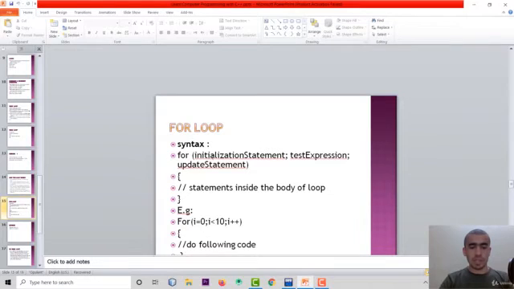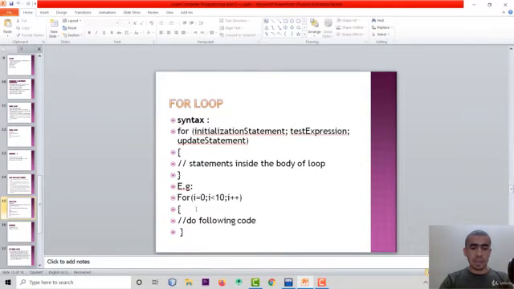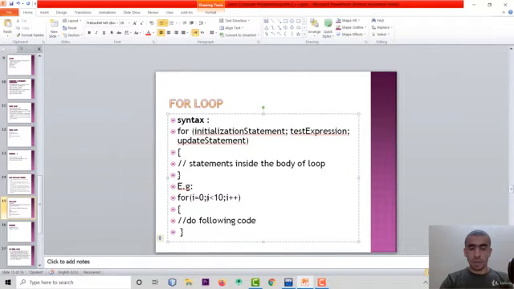Here we have the syntax: initialization statement, test expression, and update statement. If these conditions are satisfied, meaning the conditions are true, then we come inside the control structure and do some job. As an example, for is a keyword, and here we have the initialization statement. We already declared the variable outside of the loop, and here we just say i is less than n, which is the condition. As I said, if we know the number of times we are going to do the task already, we know that by default.